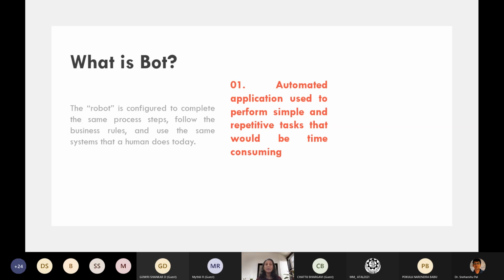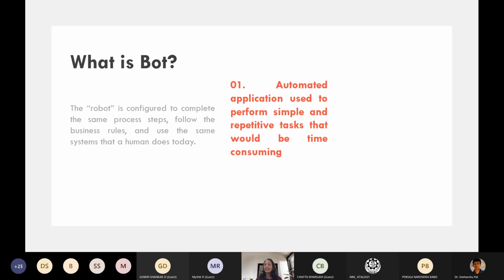So these tasks are repetitive in nature, not requiring any sort of human intelligence, but time consuming on the part of the human being. We can reduce the efforts of the human being in doing that mundane task, and we can design a bot for doing it. When a bot does that task, it will be performed in a more accurate and efficient manner, because once it is automated, the bot will take less time to do that task. That is one part of it.